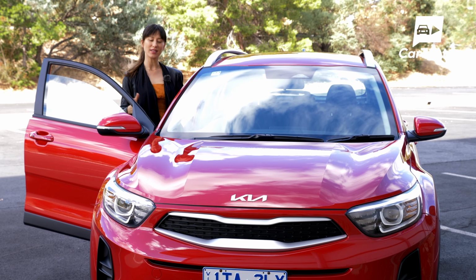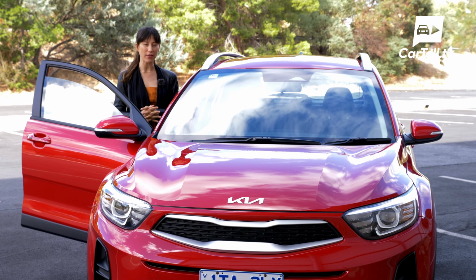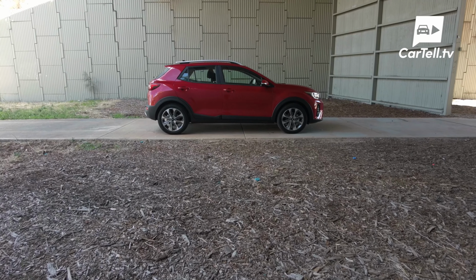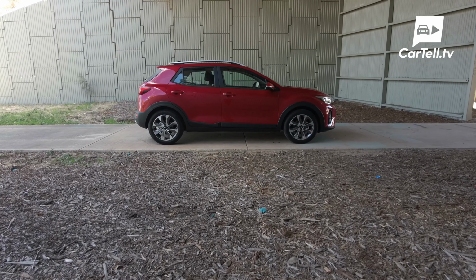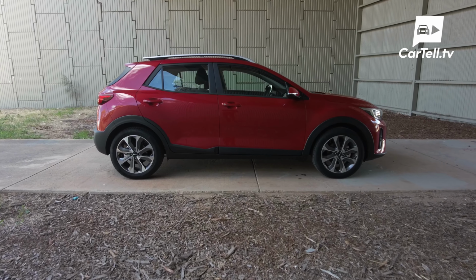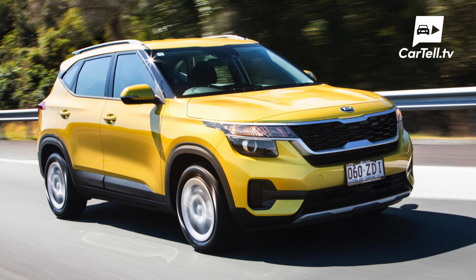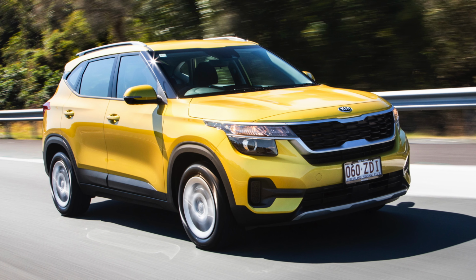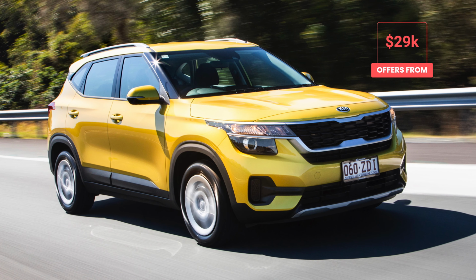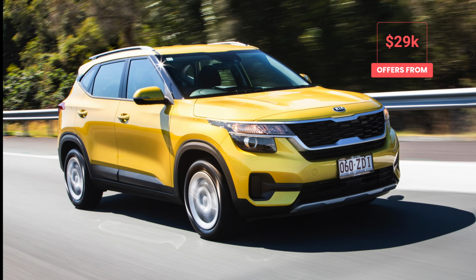Yes, the powertrain is definitely lacking, but I have to admit it's good enough for an everyday drive in the city. However, its age is definitely starting to show, and if there is one common theme that runs throughout this review, it's that the Stonic is due for an update in pretty much every respect. Worst part is, you can get the Kia Seltos for only a few thousand more. A much better, more spacious, more popular, better appointed car made by the same manufacturer.